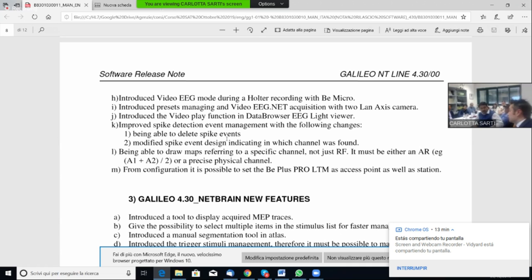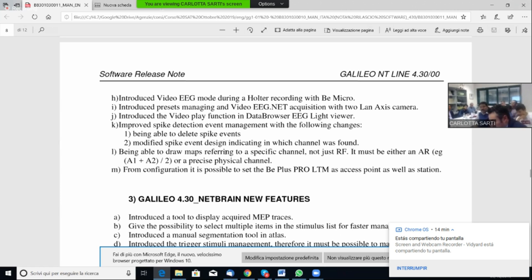But to run this spike detection, you need the license to enable it, and also a hardware key for the license to enable the license. Yeah, I just want to know whether it is the same one that we are using.